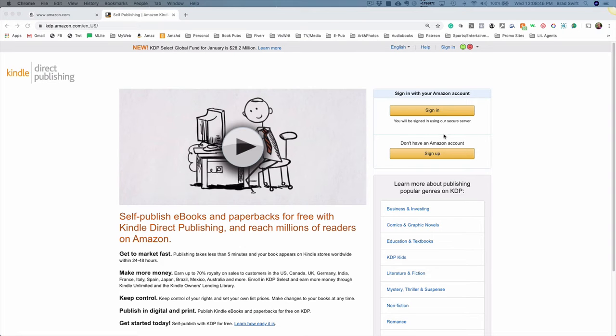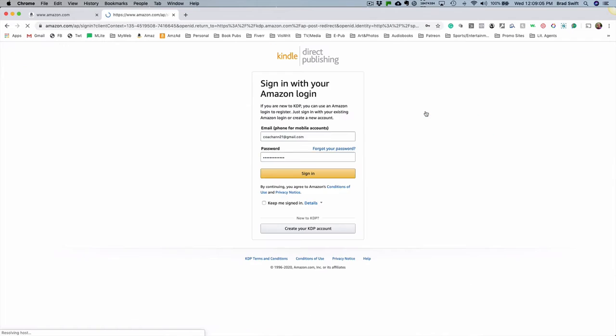What I'm going to do, or at least endeavor to do here, is I'm going to sign in. And since I already have a well-established KDP account, which we'll be looking at shortly, I'm going to start by working with my wife's account, who does not have anything established yet on KDP, to see how to do that from scratch. So again, you put in your email, or phone for mobile accounts, you can use that, and then the password. This would be the same thing that you have for your Amazon login.